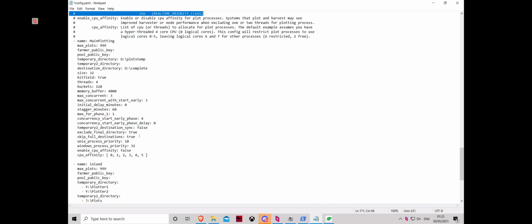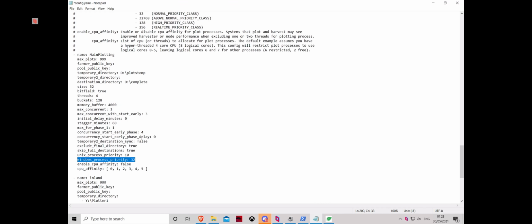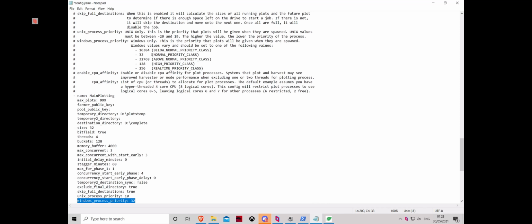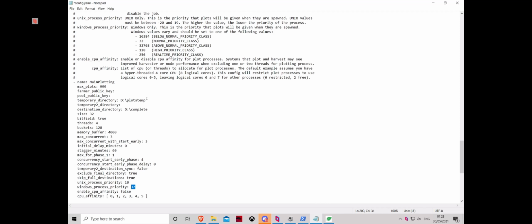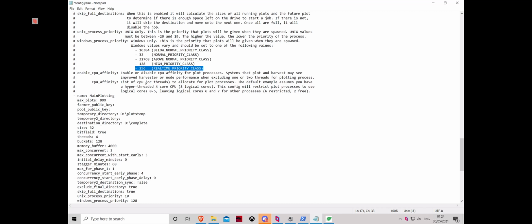Okay, so Windows process priority means it will put main focus towards the application and the plots. I'd say it's good to have 128, but you can leave 32 as default. I will put 128 because it will give higher priority to the application. You don't want to put real time, above normal, or below, because real time is just going to freeze up everything, and I do not recommend above normal either.